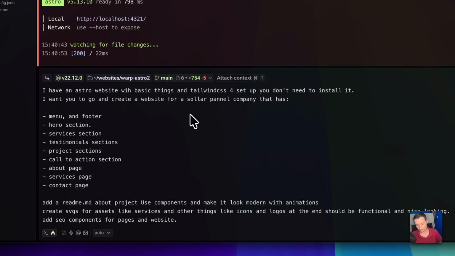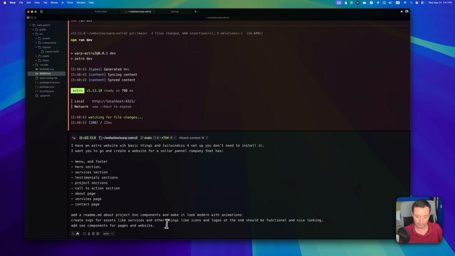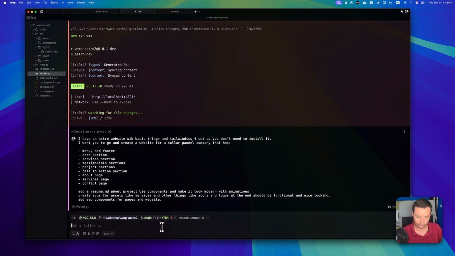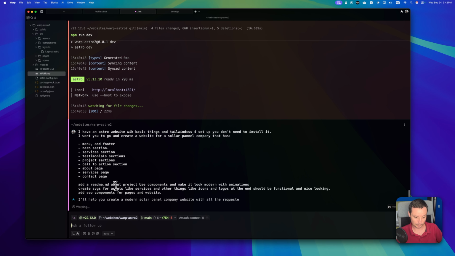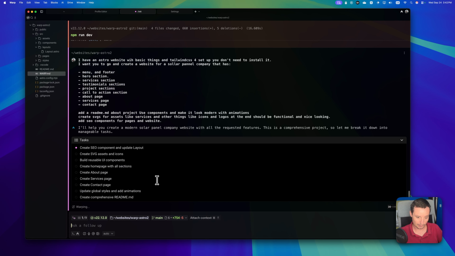I want it to create the SVGs with hero and everything, testimonial section, pages, components, and things like that. I will have the agent mode in here, and I will choose auto. And right now let's see if we hit enter. Right now it should start warping, and I will let this run and see what happens.